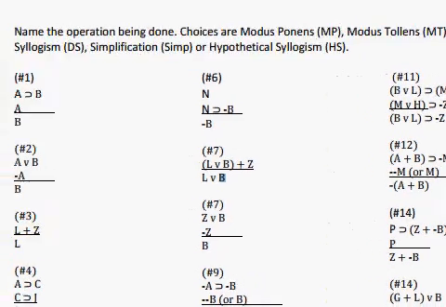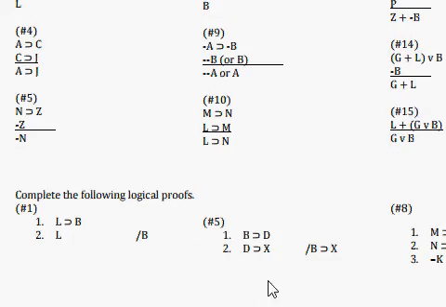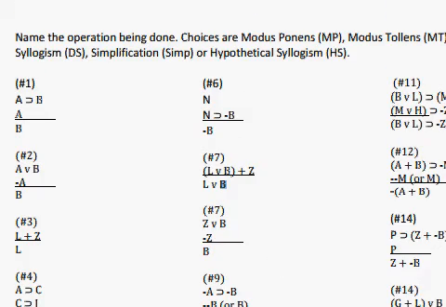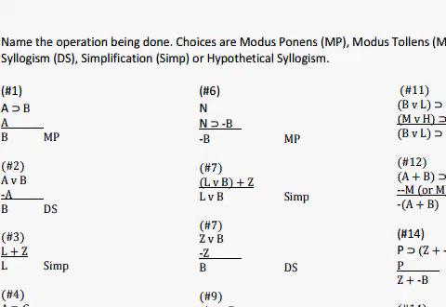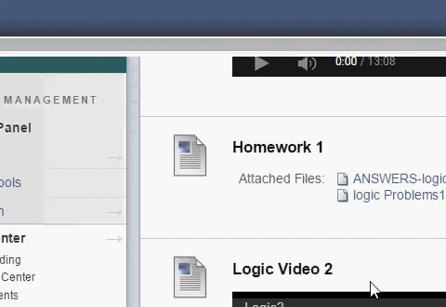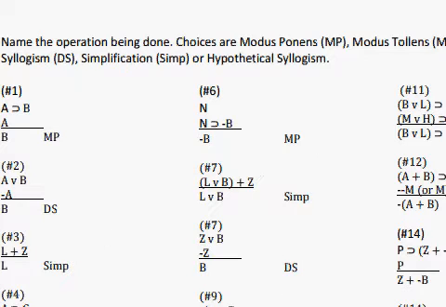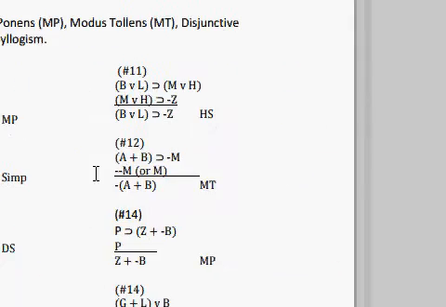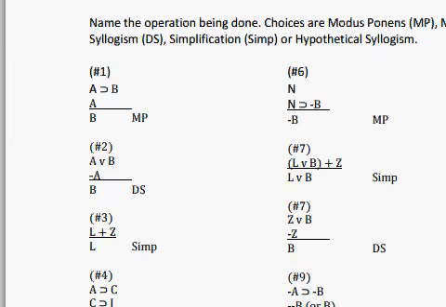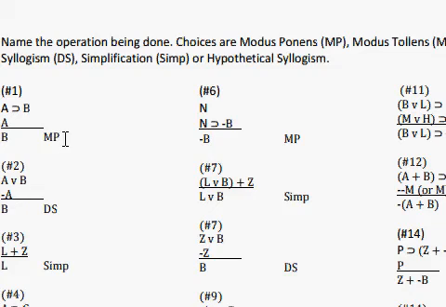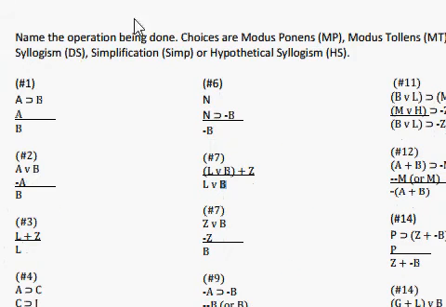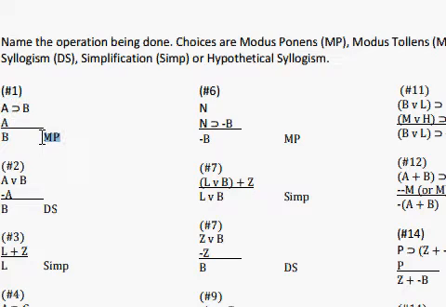And there's two sets. There's 25 problems on the first worksheet. And if you click the other one, the answers tab, you will get these same problems, except you'll have the answers on them, and that's to allow you to go back and check your work. So you have the exact same thing here, it's just the answer sheet has this little MP there, meaning modus ponens.